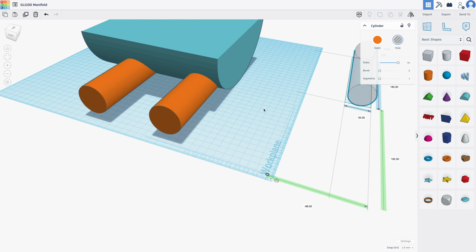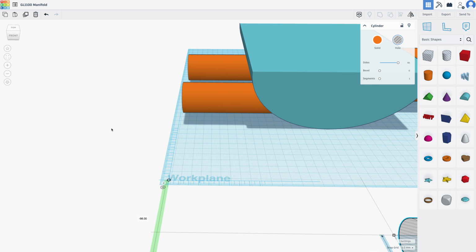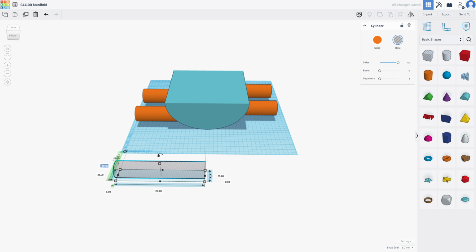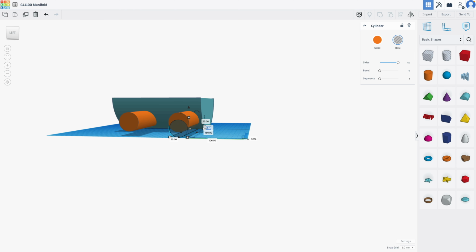See the sides, we need to increase that to 64 again, or it won't be round. Okay, now, we need to move it into place. 2.5 millimeters up will give us the proper wall thickness. So, 104, it'll be 106.5 and 6. Let's be 6. Come on, click on it. 6. And let's double check that. 106.5. Bam. And we also need to be 10 up. That's this one that's at 0. 10 up plus 2.5, so that's 12.5. There we go.